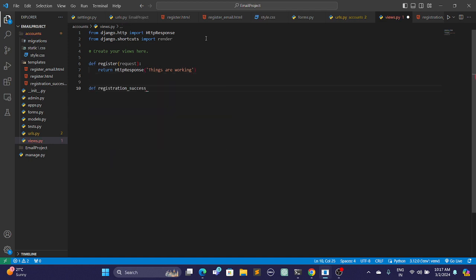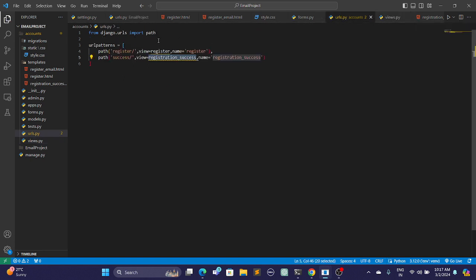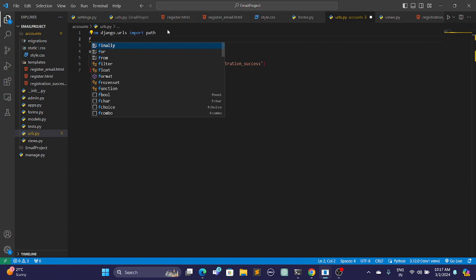Define request. Quickly copy this, paste it here, and success. Now you can see this yellow. This happens because we have not imported our views.